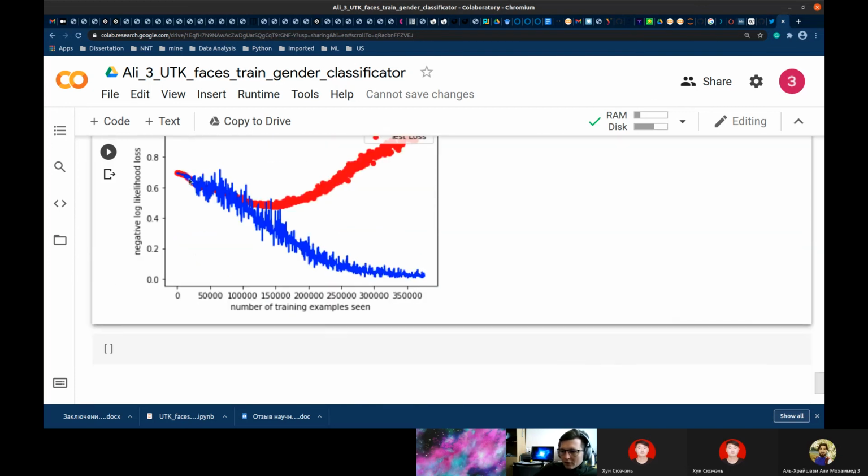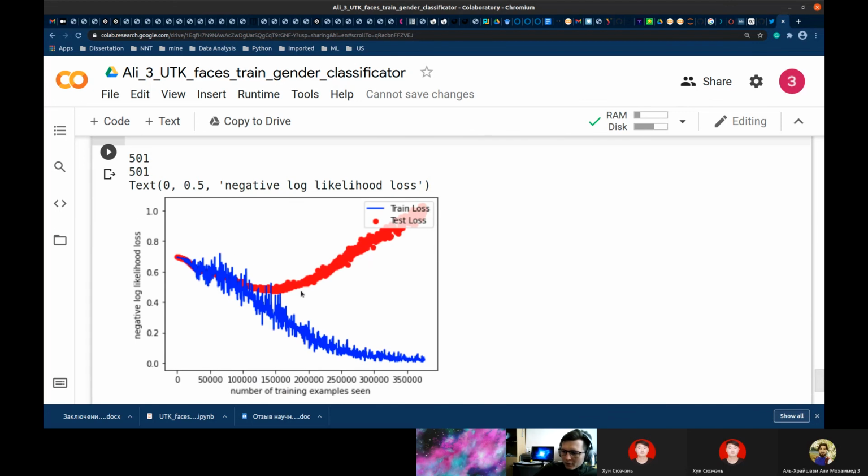So, and here you can see that there is a lot of overfitting, because our validation or test loss decreases, and after some point, after this iteration, the loss will be higher, but the train loss is less. It means that this part of training was overfitting, and you can see that we could solve this task for training data sets, but we solve this task worse for test data.